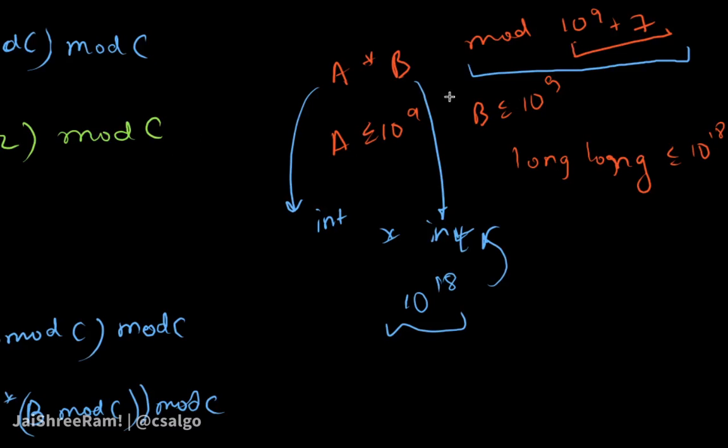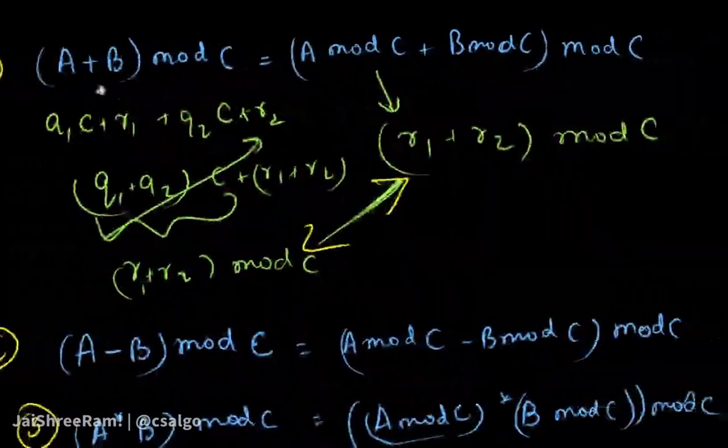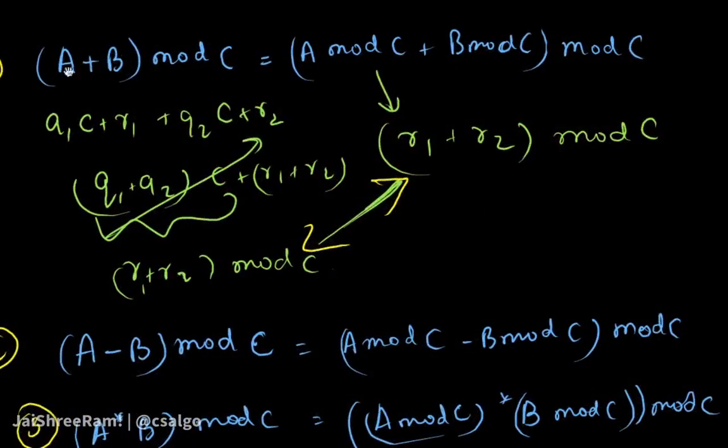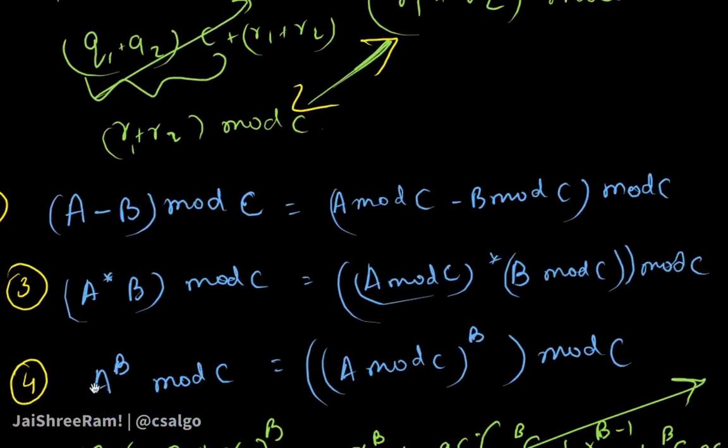So that is why modulo is used in problems, and you will be needing these properties that we discussed, like this first property that if you had to add, you can first take mod. Individually both of them can be bigger than C, and as a result this is getting quite large. So first take mod and make both of them less than C and then add so that it doesn't overflow. Similarly in this multiplication, individually both of them, if you multiply them, might get bigger than the limit of integer or long, but if you take mod first and then multiply, it might remain in the domain of long.